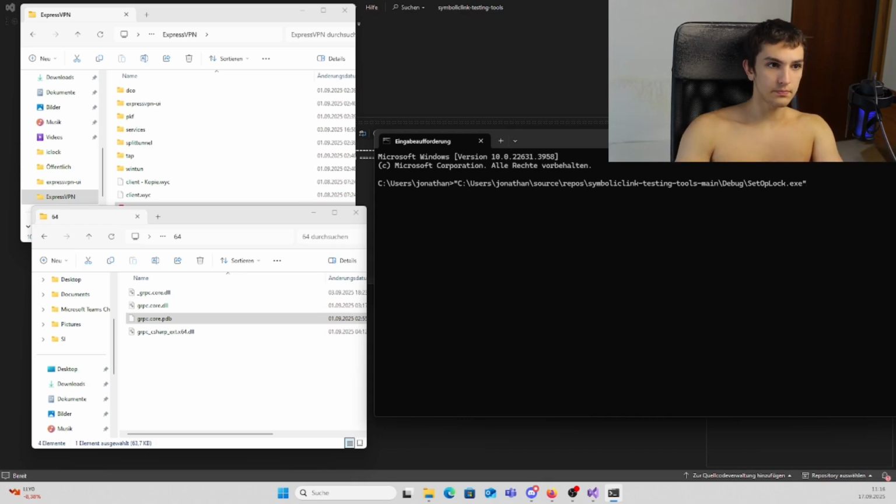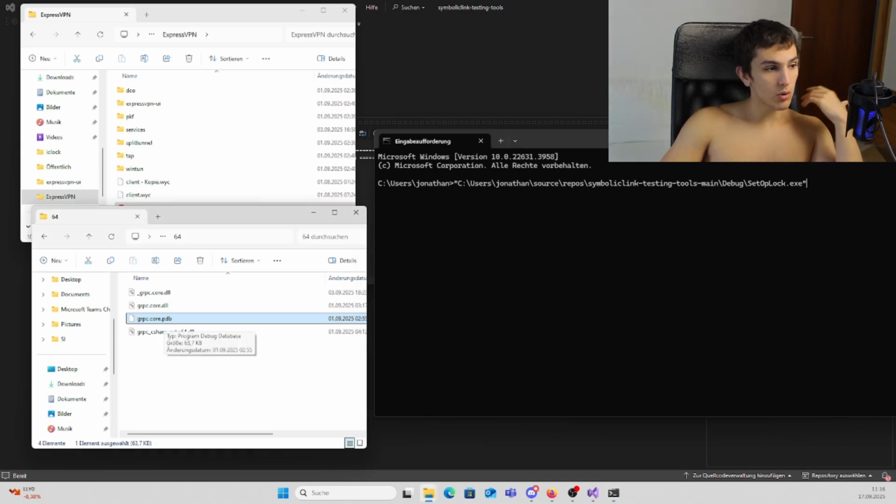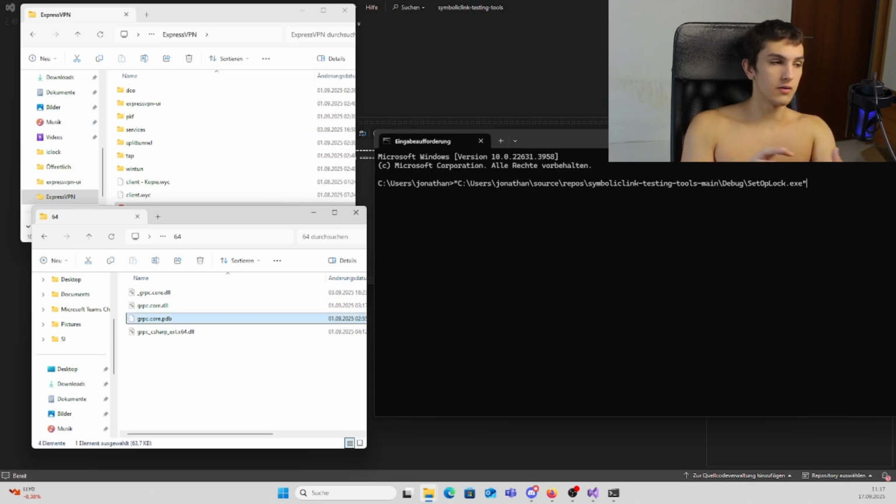That's how it works. So what we can do with that is if it accesses this file, we know that by looking at Procmon, and we see it accesses this file, we can just set an oplock on this file, and then when it accesses this file, it waits, because it has to wait for us to be done modifying the file, even if we don't modify it.